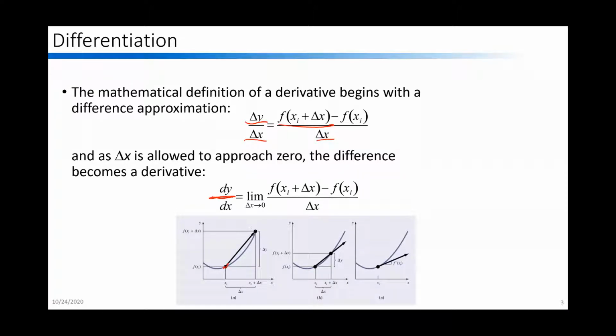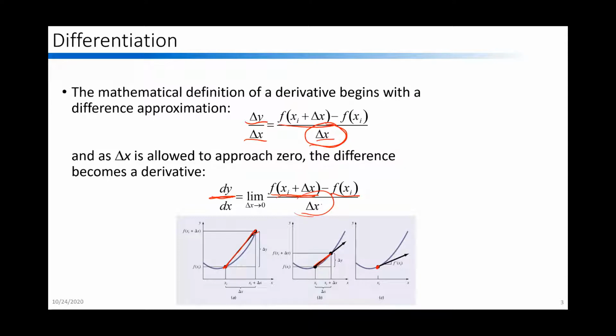So we would take these 2 points on a line, draw a line between them, and then start shrinking that line until we get a vanishing delta x. The same idea, we're going to apply the same approach here, but instead of shrinking it to 0, we're going to always keep some distance delta x. So all we have to do is calculate f of x plus delta x over delta x, and that's going to be our estimate for the derivative.